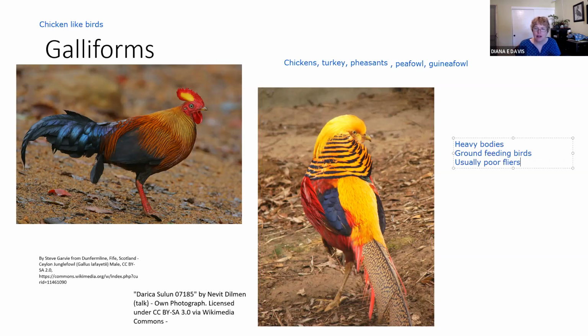This is a pheasant. Lady somebody's pheasant, I'm sorry, I forget the name of that one. This is a jungle fowl. The jungle fowl are the wild ancestors of chickens. So chickens that are domestic look an awful lot like wild chickens. And if you're in an area that has both, they breed with each other a lot. It's very hard to tell the difference between a wild chicken or jungle fowl and a domestic one.